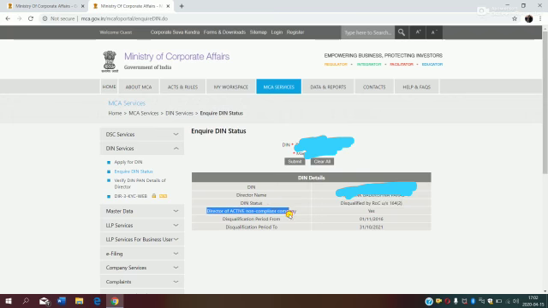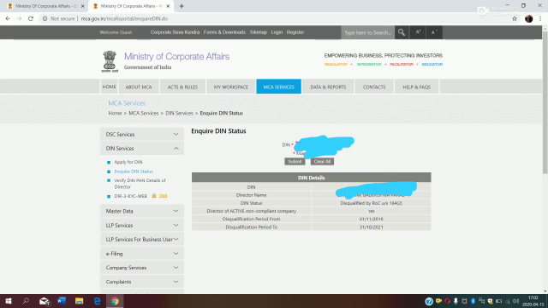The director of an active non-compliant company, yes, that means this particular director is also a director of an active company which has not filed the INC 22A form, which is the active company form, and the disqualification period is from 1st of November 2016 to 31st of October 2021. That means for 5 years, this particular DIN is deactivated or disqualified. After this period of disqualification, which is 31st of October 2021, this DIN will again be a qualified DIN.